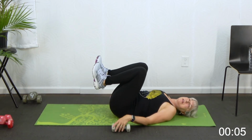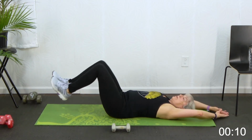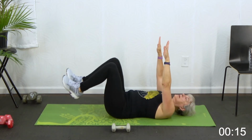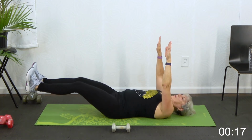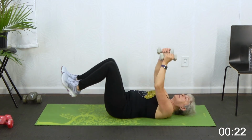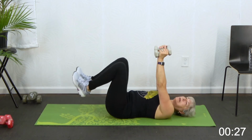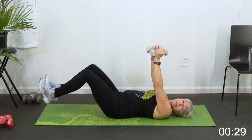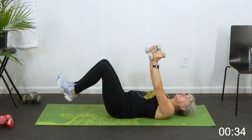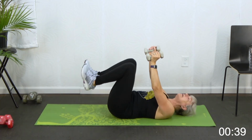If this feels too easy, you can put your hands over your head. That makes it a little more challenging. Or straight up. Still more on the challenging side, you can pick your hand weights up and just hold them overhead while you're doing this reverse crunch. We're not putting any stress on our necks. We want to keep our head on the floor.